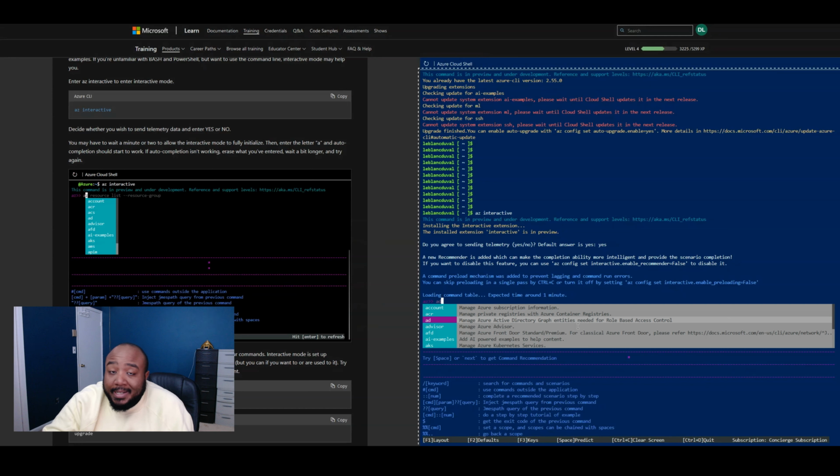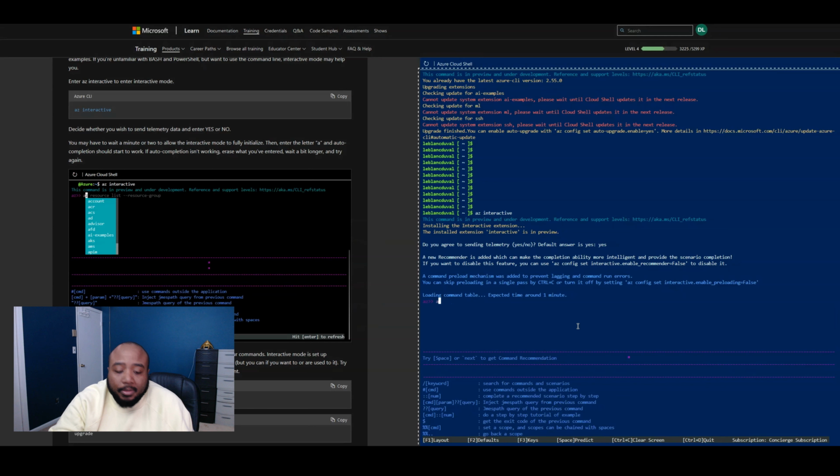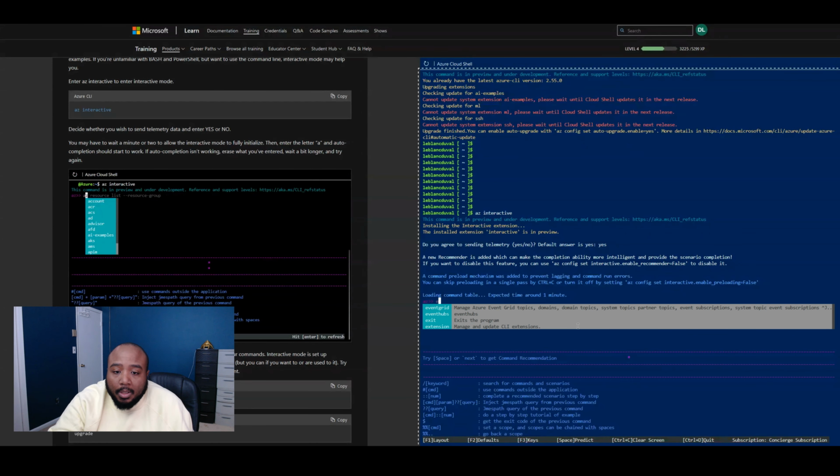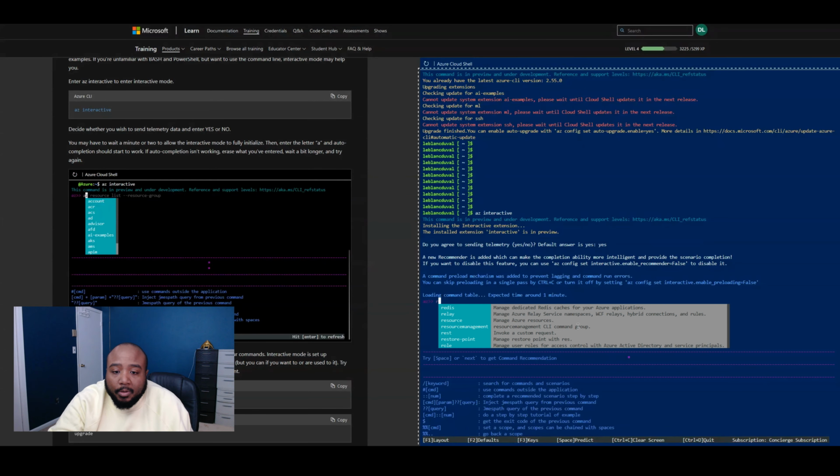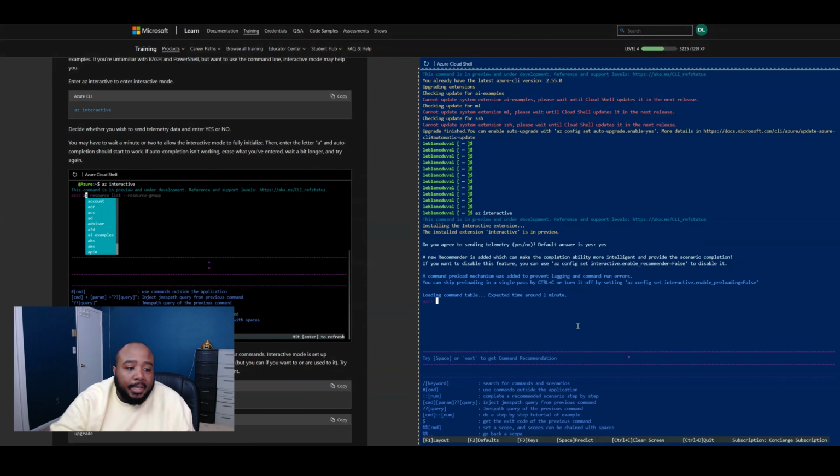I wonder when they're going to change that to Entra ID. I guess they didn't do that. I guess they'll do it in the next update. Add AI-powered examples to help content. So I won't go into too many of this. I'll go into that in another video. This is kind of cool, but I'm just showing you that this is what interactive mode does. So let's say we did W, Q, E, exits the program, R, resource, manage Azure resources, stuff like that.